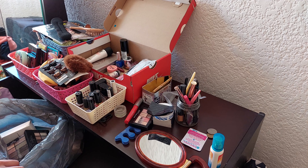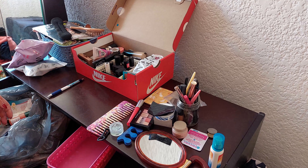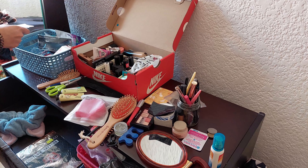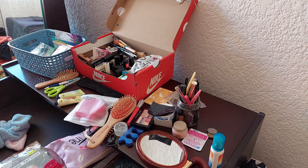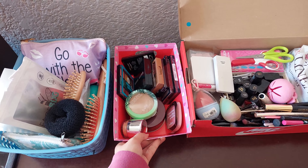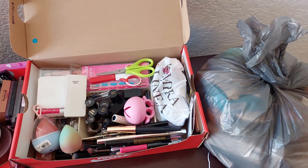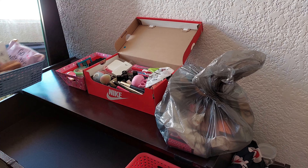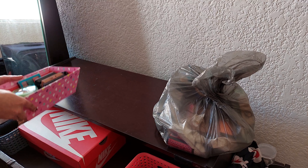I find it very difficult to throw things at first because I always feel I might require this at some point later. But gradually I have come to adopt this philosophy: if there is something I have not used in the last one year, then there is a high chance I am never going to use it, and that makes it easier for me to part with things. Now I have all my hair accessories in this basket, all my palettes in this one, and all my makeup and makeup tools in this box. I managed to take out this much trash from just one drawer — I am so proud of myself, and so happy I was able to declutter this drawer which had been neglected for so long.